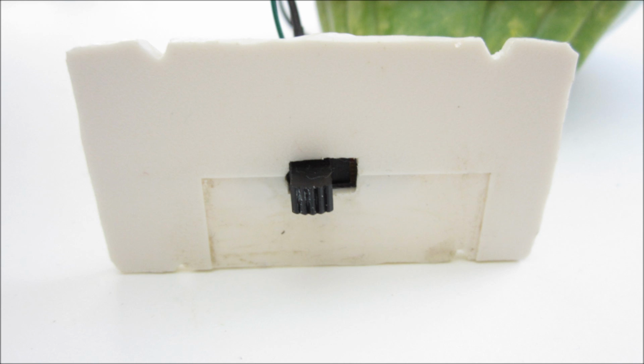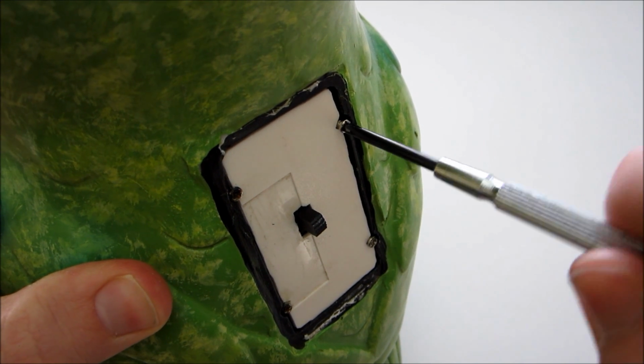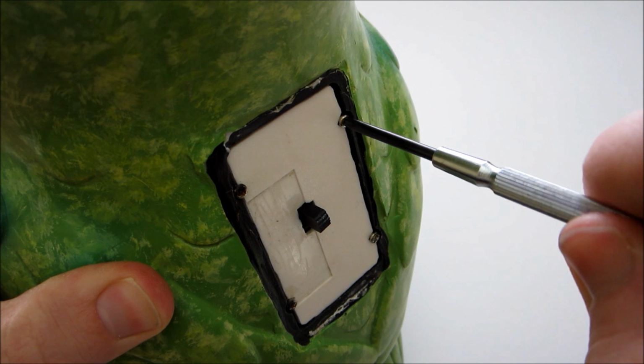I cut a small slot in the center for the switch, and notches in each side for the screws. Lastly, I glued the switch in place and screwed on the new cover plate.